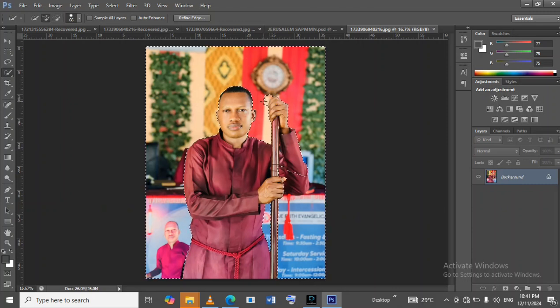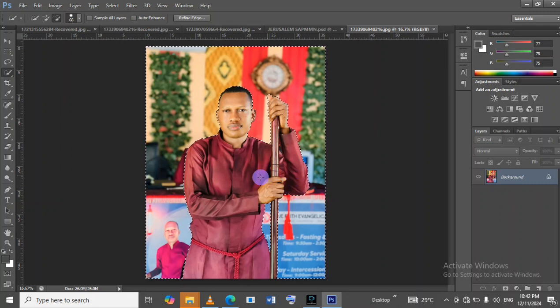Then I'll remove my hand from the Alt key and drag it backwards to get it accurate. Now I want this area to also come down. I'll press Alt, hold it, and push it down to fix it. I'll use that same process to clean all the selection edges.